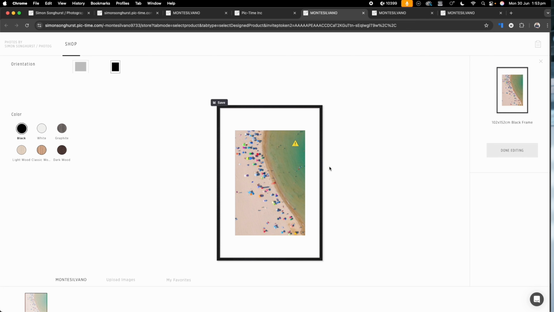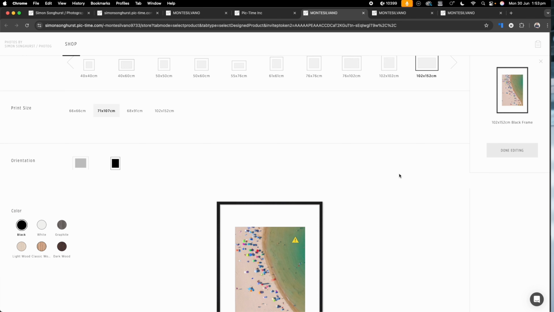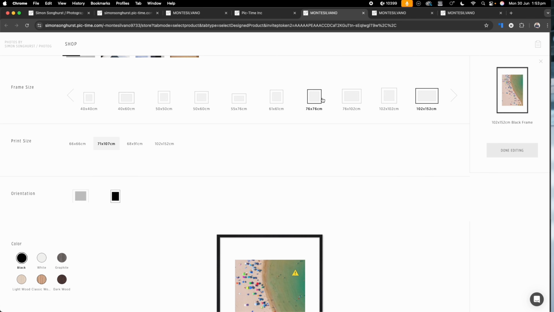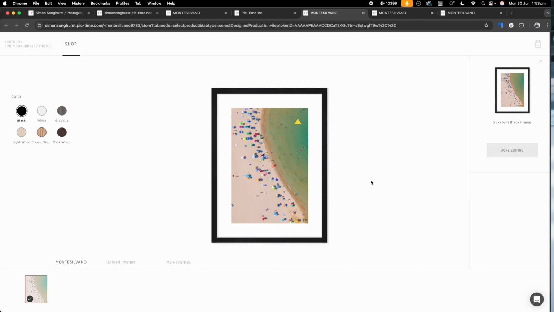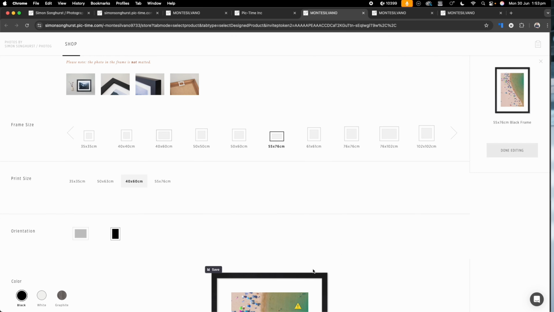So that's that. Now, as you can see, I've got a little caution sign that's come up here, and that's probably telling me that my file isn't high res enough for that size print. So let's down spec that a little bit. So let's come down to this one. Okay, so we've still got that little symbol there.